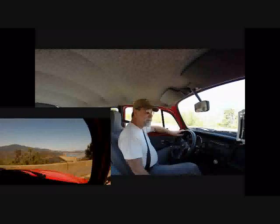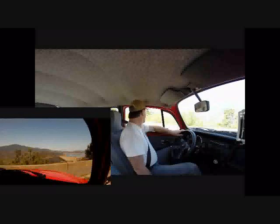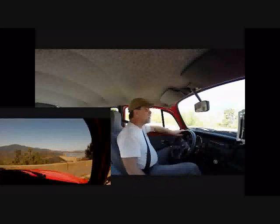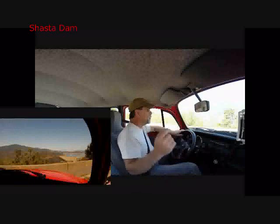Car's a little dirty. Been using it daily here recently. So I'll sit here, enjoy the view for a moment, and then we're going to head on down. We'll go down towards the dam and then circle back to the shop.